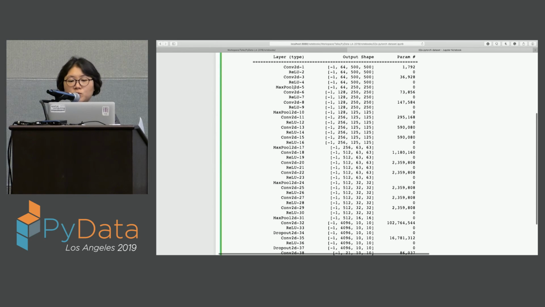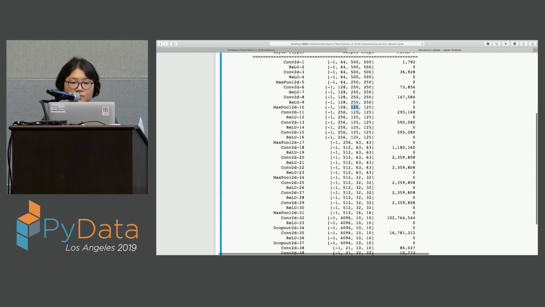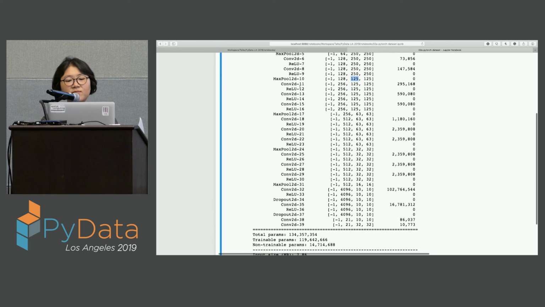When we do max pool, we downsample by a factor of 2. So in this case, now the output becomes 250 by 250. And we do the same operation, conv max pool, and now the size is another half. And then we have 3 convs, and then do downsampling.